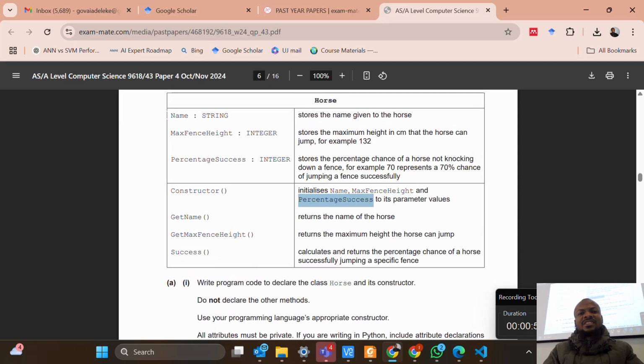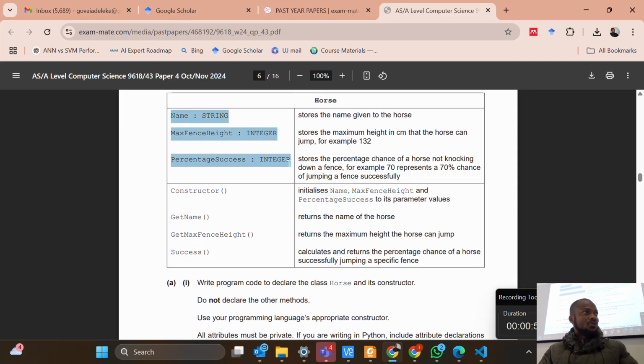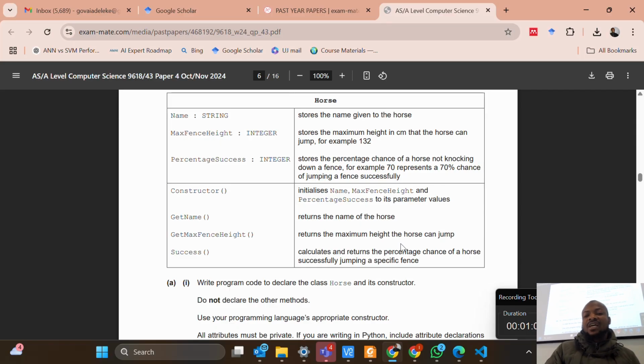That means it initializes the attributes to the parameter values. Is that understood? Now, get name returns the name of the horse. Get max fence height returns the maximum height the horse can jump. Success calculates and returns the percentage chance of a horse successfully jumping a specific fence.